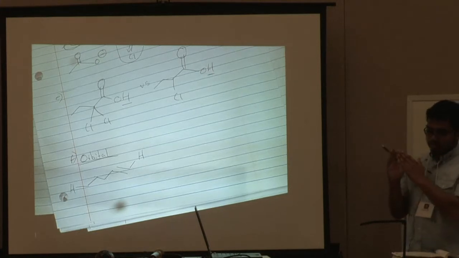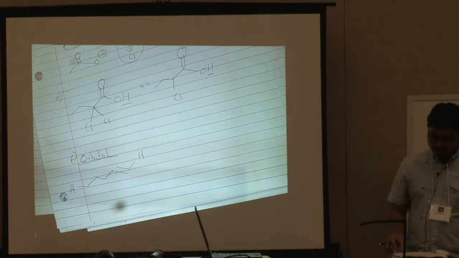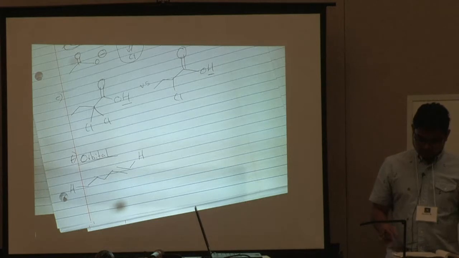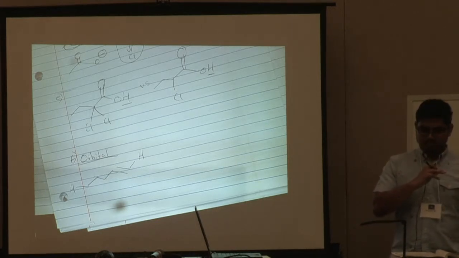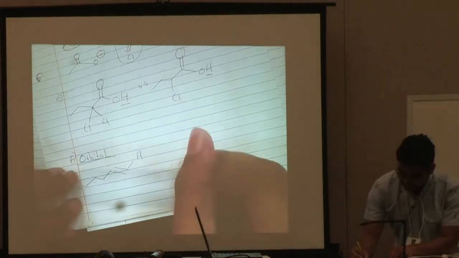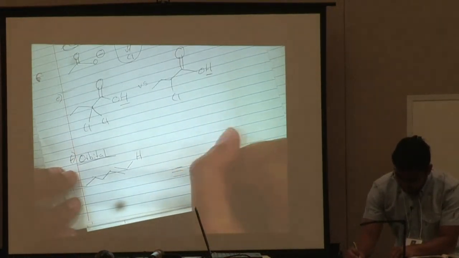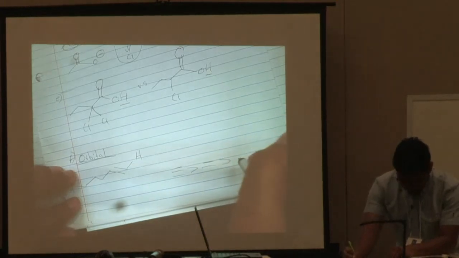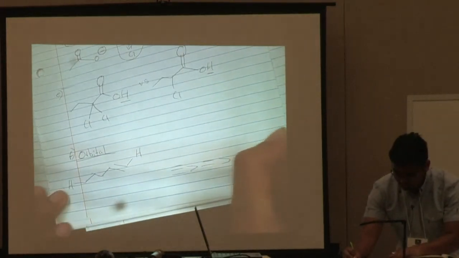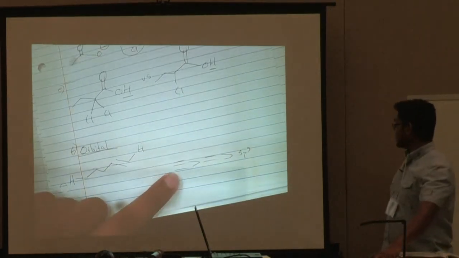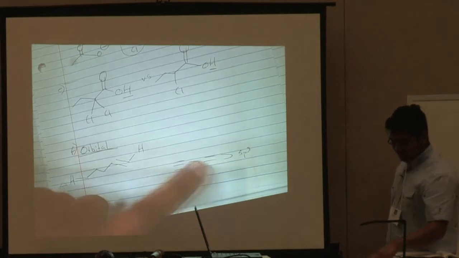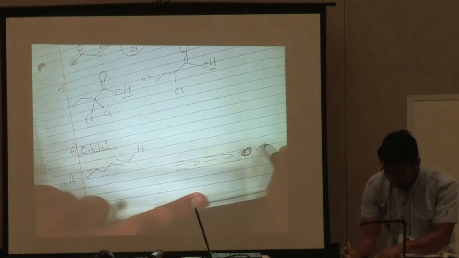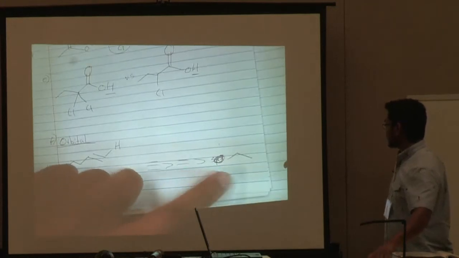sp2 is more stable than sp3, and sp is more stable than an alkene, right? So basically a triple bond is more stable than a sp3, right? Alkyne is more stable than an alkene. Alkene is more stable than an alkane. Okay. This one's pretty easy. I'm not going to really do another problem. I'm just going to keep going.